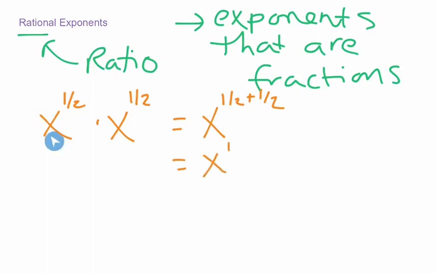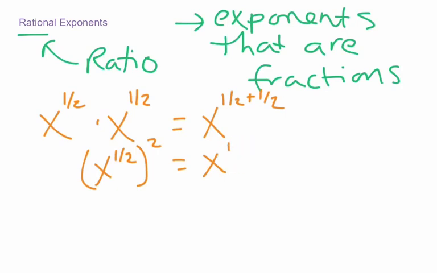On the left-hand side, I'm going to do something a little bit different. We know that the definition of squaring is multiplying by itself. So what I have going on right here is x to the 1/2 squared. I'll let you think about that for a moment. It's one thing to hear it and write it down and see it, and sometimes your brain just needs a moment to think about what it was you wrote down, because we multiplied it by itself. Now you can see that these are equivalent because if you multiply the exponents, which would be another law of exponents, 1/2 times 2 is 1. So we're clearly still equal there.